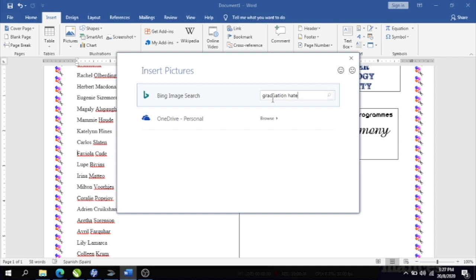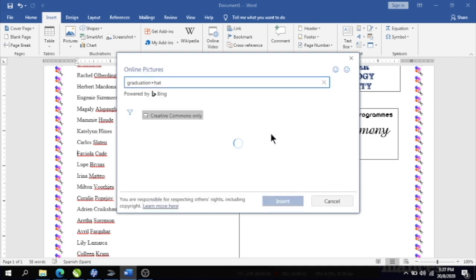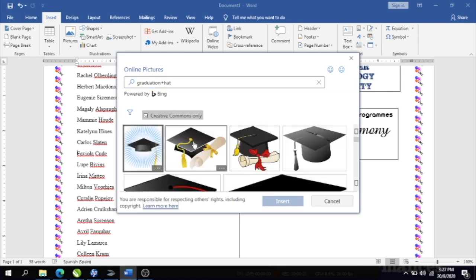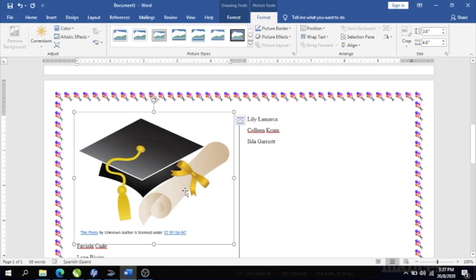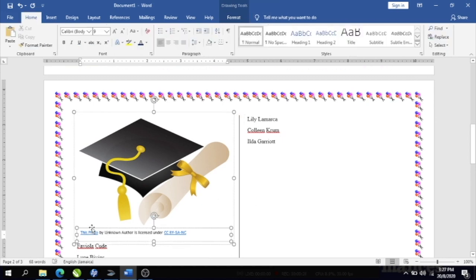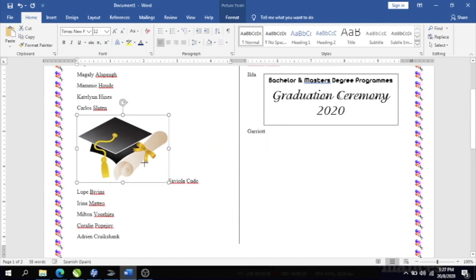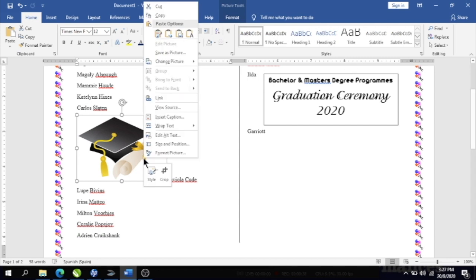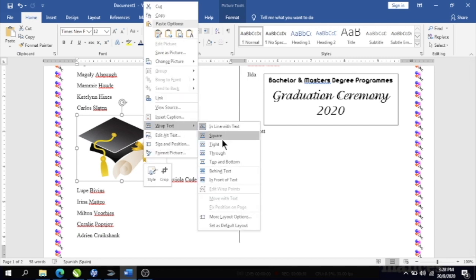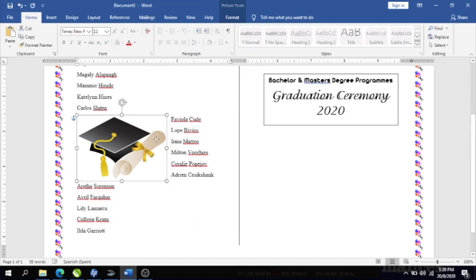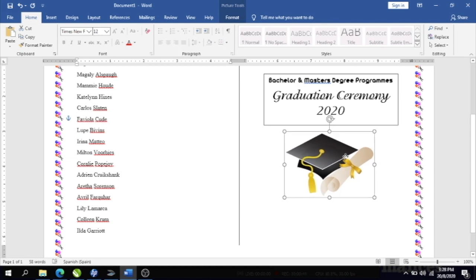Graduation hat. We're going to insert this one. Click on it. And we're going to remove this extra text box that is there and make this graduation hat picture smaller. We're going to wrap text the picture so that we can move it wherever we want it. We're going to put it right below there.